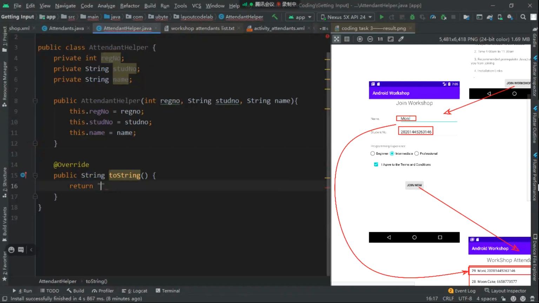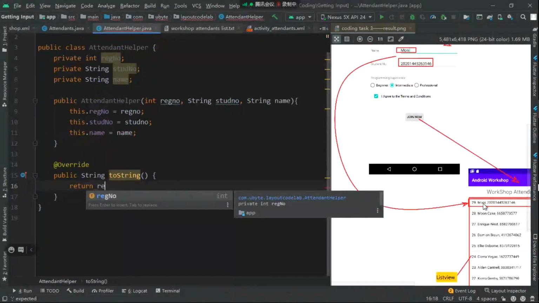I want it to output the reg number, because when you look down here, we begin with the registration number, the name, and then the student number.